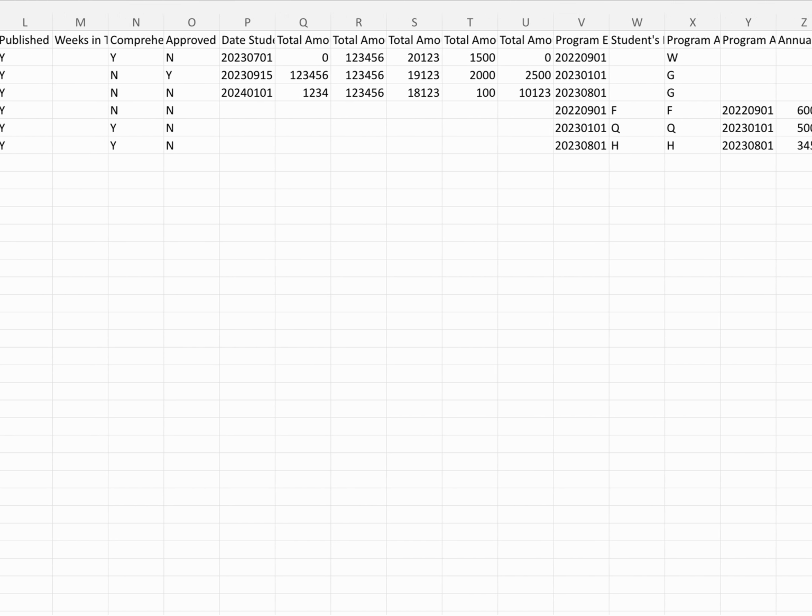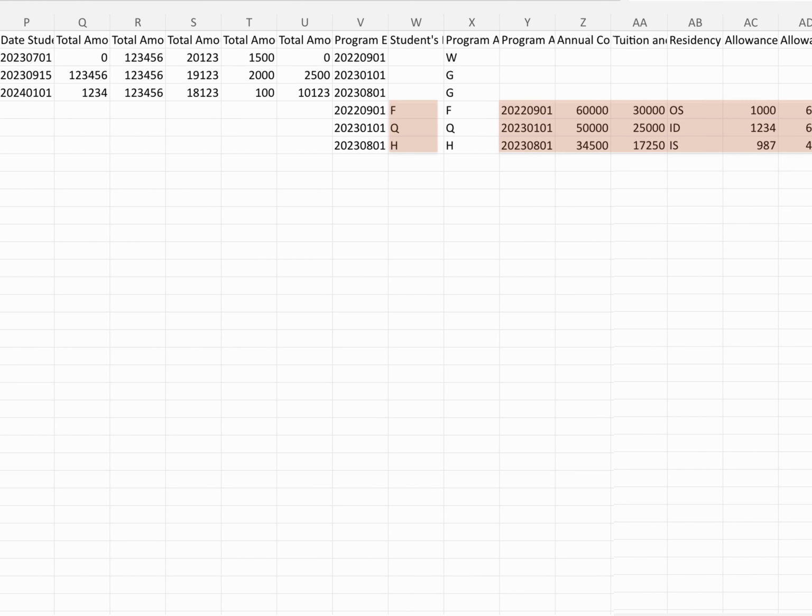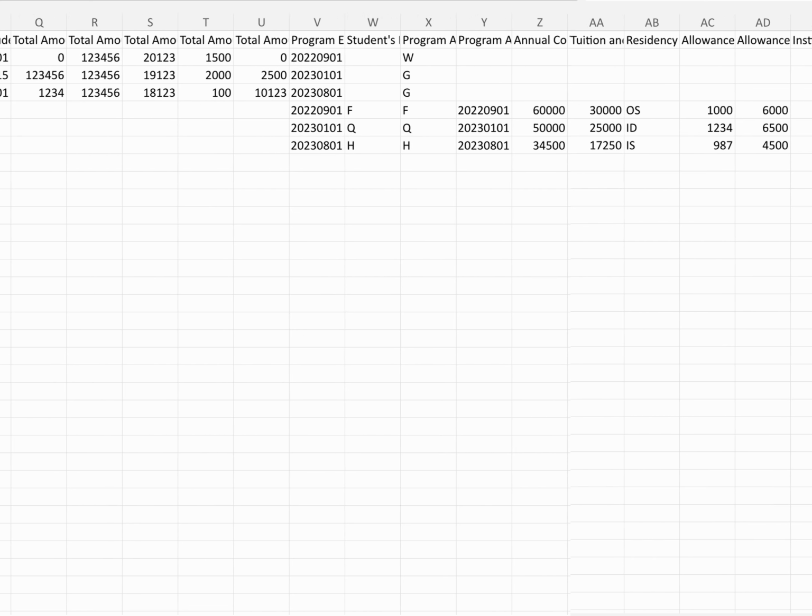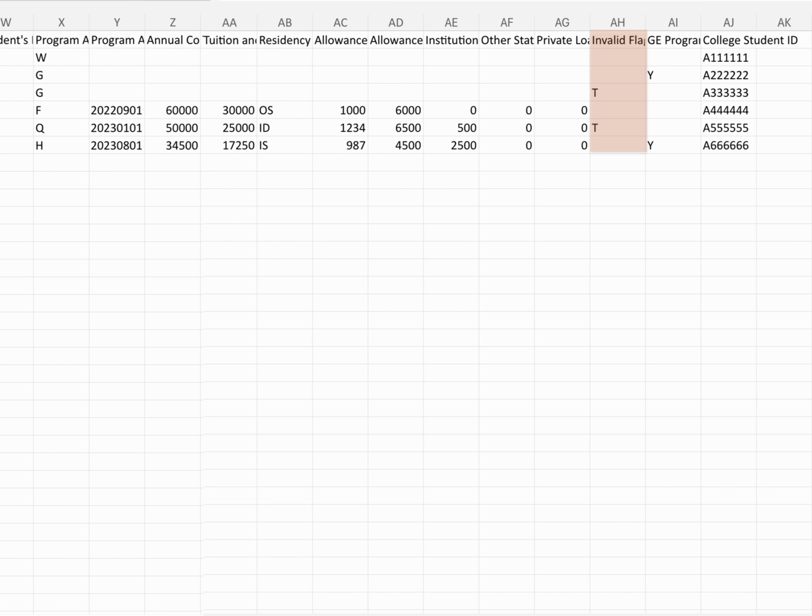As you populate the data, some data is specific to AA records, some to TA records, and some to both. So that layout guide and sample file template will help you determine if you should be populating that data or not. There is also an invalid flag indicator in the layout guide. When you encounter students who haven't been awarded Title IV aid, set the invalid flag indicator to T. That means the student did not receive Title IV aid for the CIP code listed. Leave the financial aid fields blank for these students.